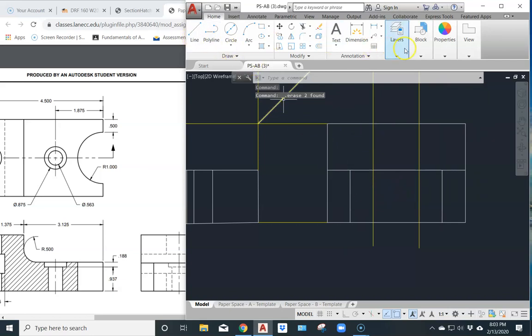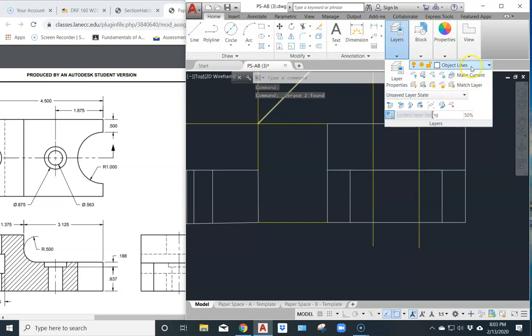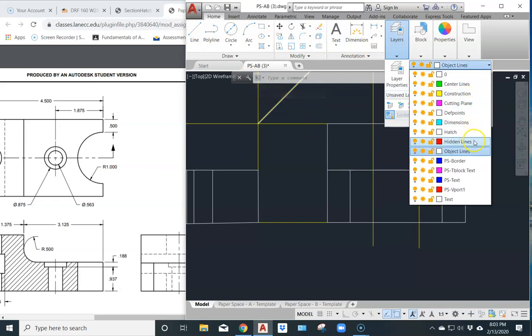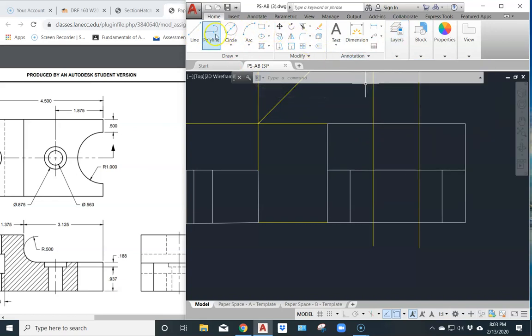Then I'm going to do my hidden line layer. And get all those in. And for the hidden lines, I've got some different ones. For now, I'm just going to draw them all the way through and then trim out the pieces that I don't need. So I'll just go all the way down like this. Two, and then get rid of the construction lines.